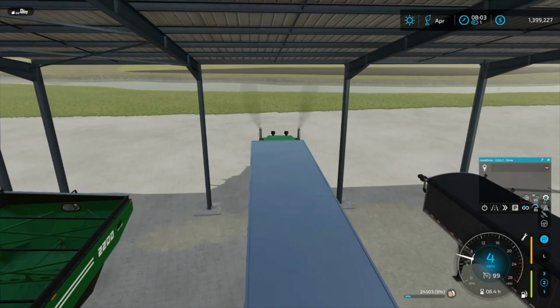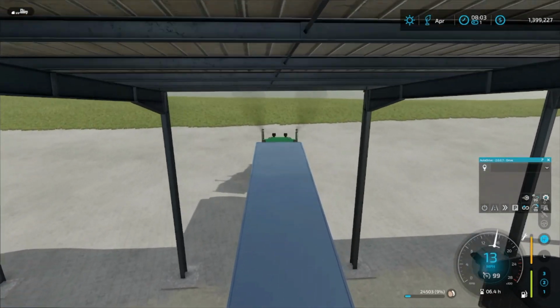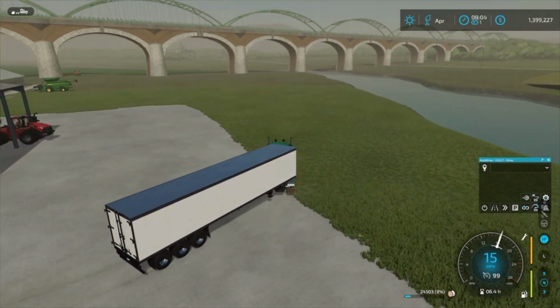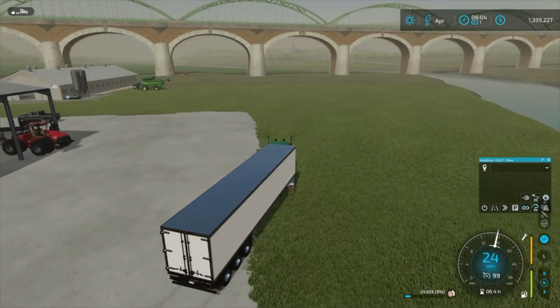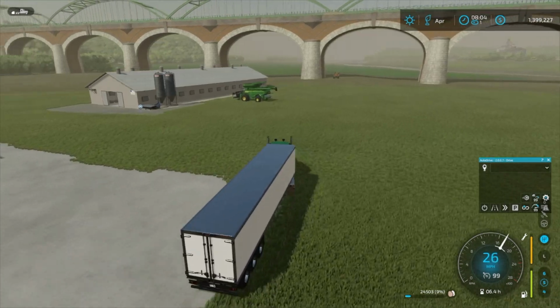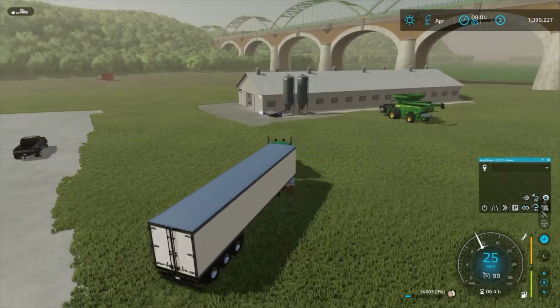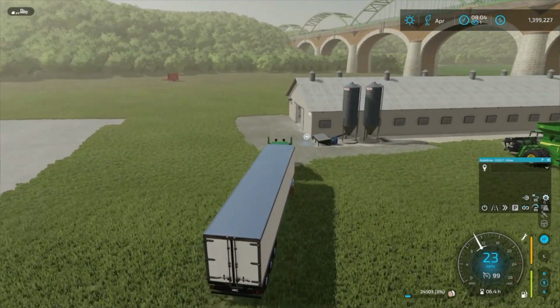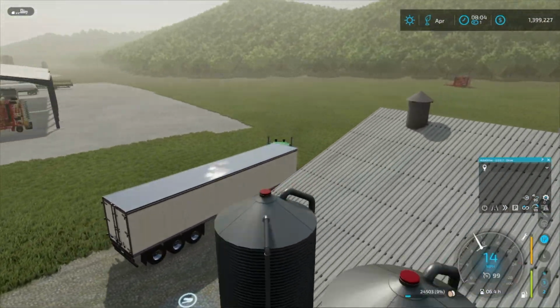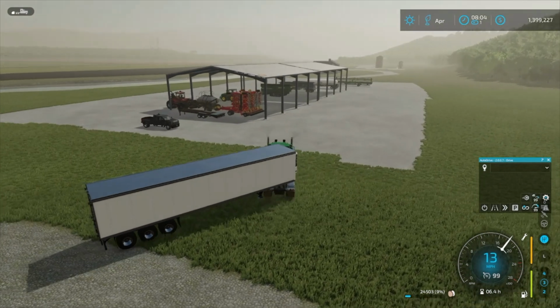All right. And we'll get around here. Now, this trailer is an auto load trailer. However, it won't back in the door of this chicken house.